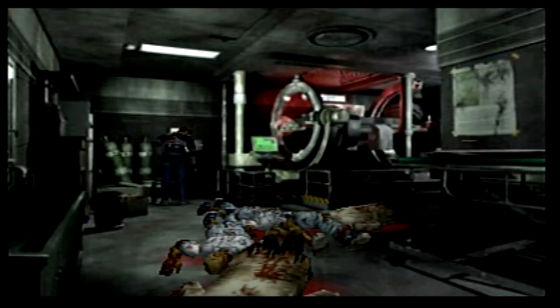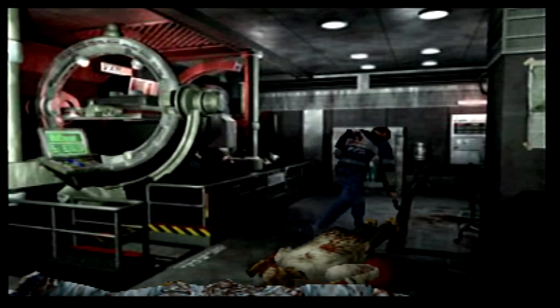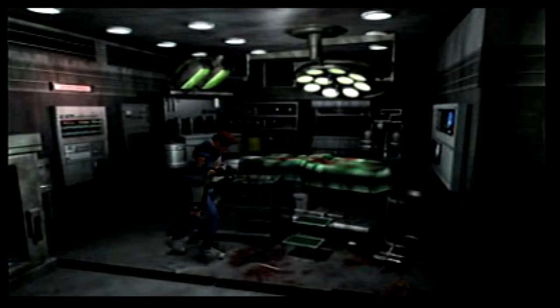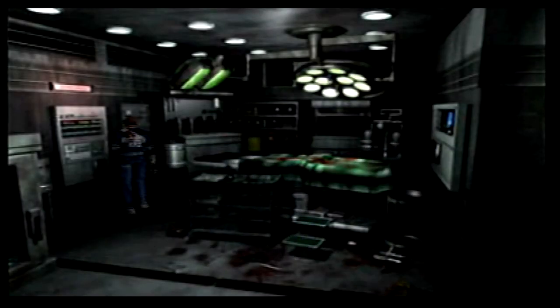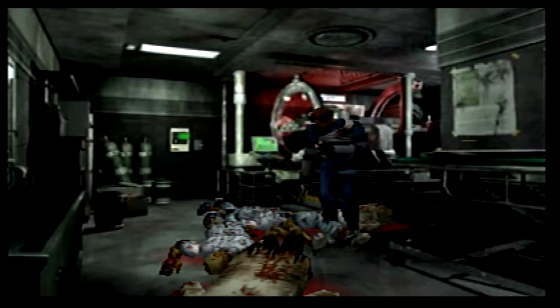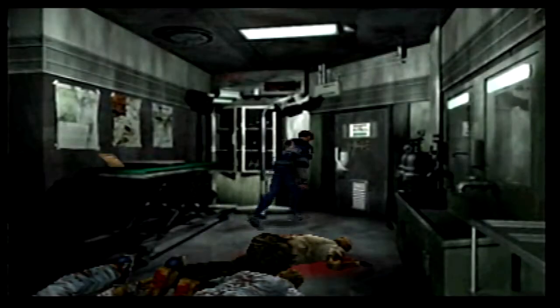There's a light switch. Will you push it? Yes. Please don't bite me. Activator VAM for base vaccines. Synthesis. Will you take the MO disc? Yes. I think that's all that we need for now, guys. Please. Alright, let's get out of here.